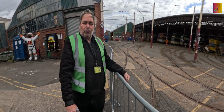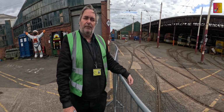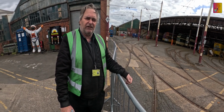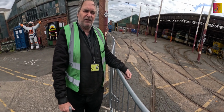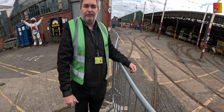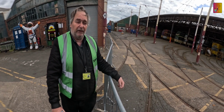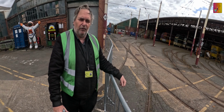They will be ready for this year? All things being equal, yes, they should be. We were told this only on Saturday by Jane Cole herself, the manager of Blackpool Transport Services. So if she says it, I'm fairly certain that that's going to happen. You can be 99.9% certain that you will enjoy the Blackpool illumination this year, unless something absolute chaos happens. Then they should be out for the illumination. As I say, it would be a very big missed opportunity if they don't. But hopefully they will, and I see no reason why they shouldn't. So certainly come and see the illuminations by tram.